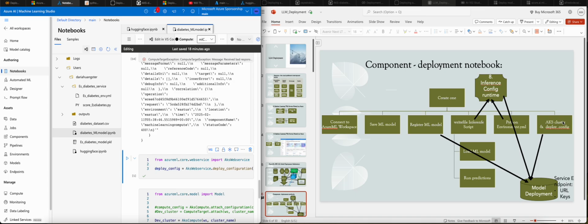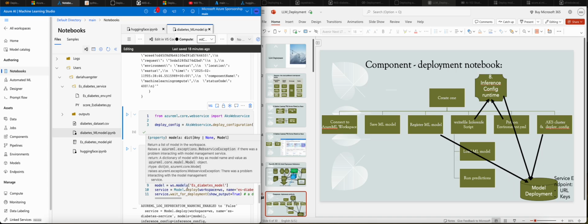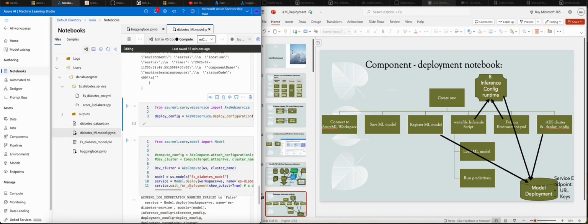And then we also need the deploy config object to finish the model deployment. And then after this infrastructure is ready, we will bring the Azure Kubernetes cluster, the deploy config, as well as the inference runtime config, as well as the registered machine learning model, these three things, into play for the model deployment.